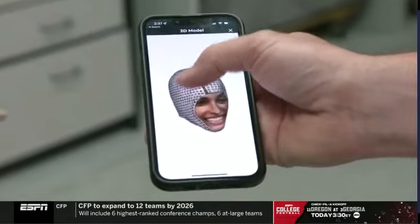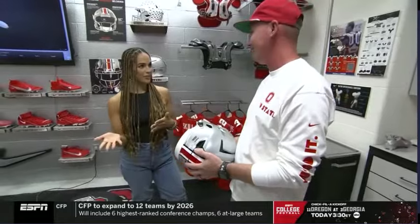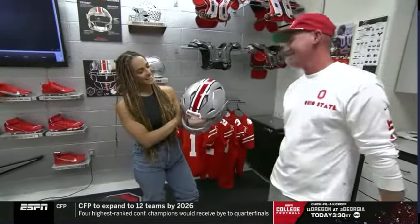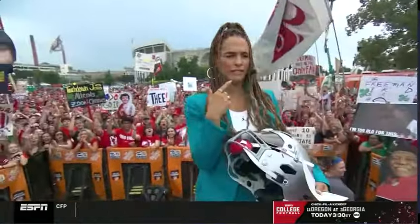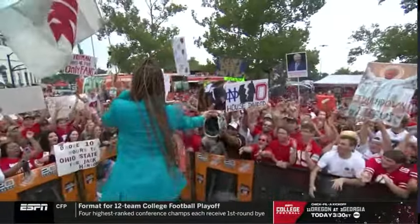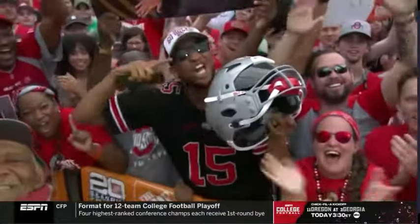You can see this 3D model that is used to ensure a perfect fit, and it usually takes a few weeks to make, but Kevin hooked me up with a Buckeye helmet. Does anyone here want a Buckeye helmet? Look at that. Reese, I think you're next for a helmet fitting. Are you ready for that?